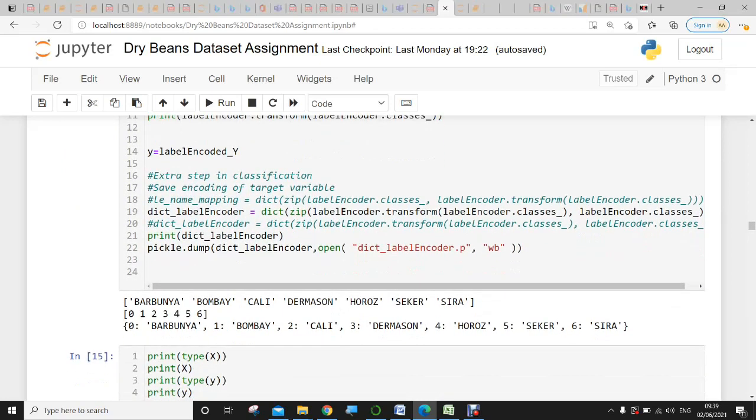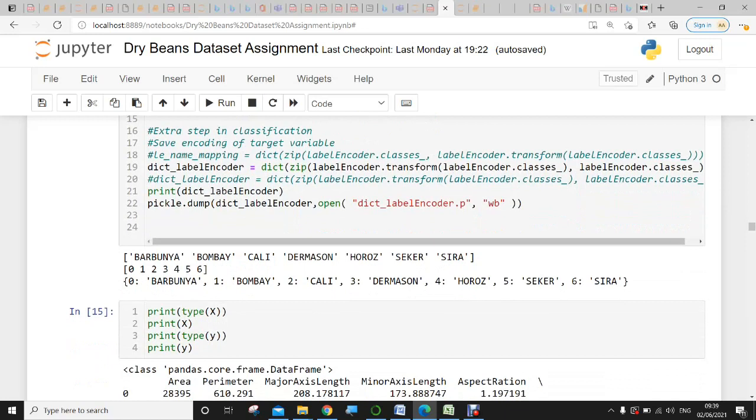This is the print of it: the classes under the target variable have been encoded into values between 0 and 6, allocating a value to each class as shown here.